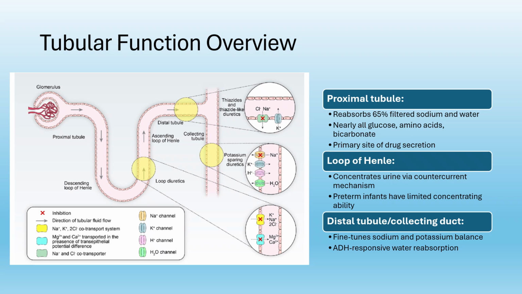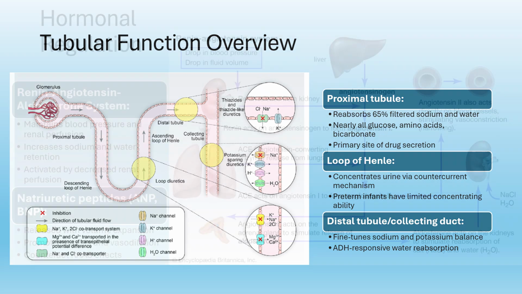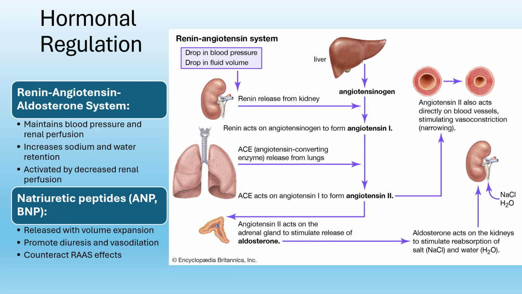These functional differences have immediate clinical applications. When managing fluid balance in a 26-week preterm infant, we must account for their limited concentrating ability. When dosing medications, we consider proximal tubular secretion capacity. Understanding normal tubular function transforms our interpretation of electrolyte abnormalities from pattern recognition to mechanistic understanding, allowing more precise therapeutic interventions. The kidney's hormonal regulation centers on 2 opposing systems that maintain perfect balance under normal conditions.